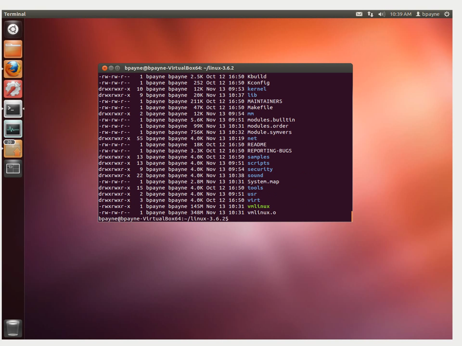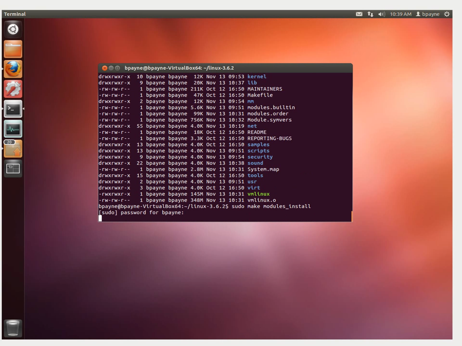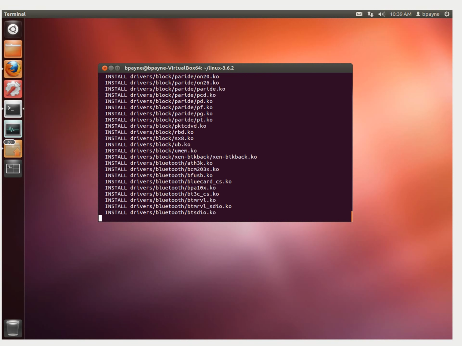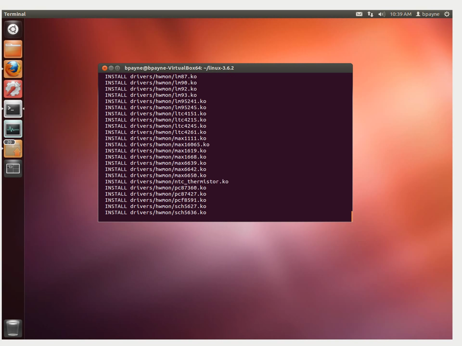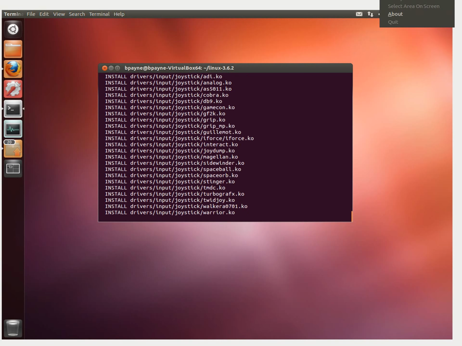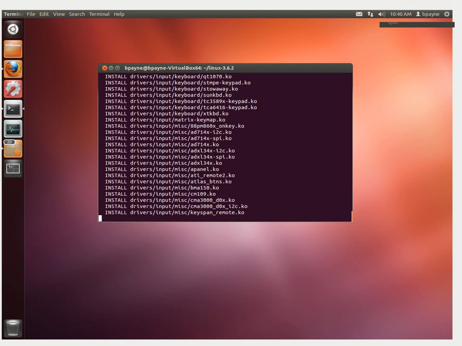Alright, so to install this kernel, now we're going to do sudo make modules_install. Now we'll run sudo make install.